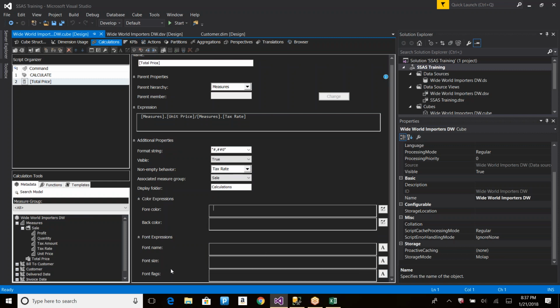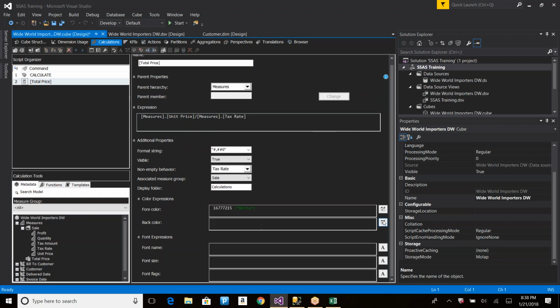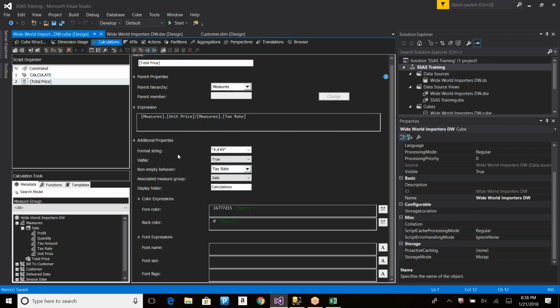Font expressions, font size, font flags, back color, forecolor. Okay, I'll give this as white. Forecolor, I'll select white. And back color, I'll select black. Okay. Now let me deploy it.